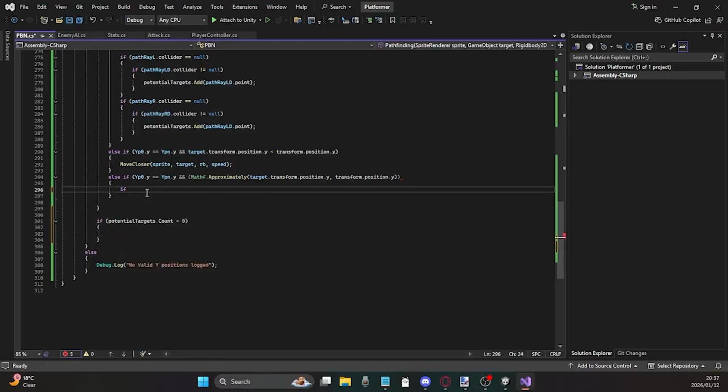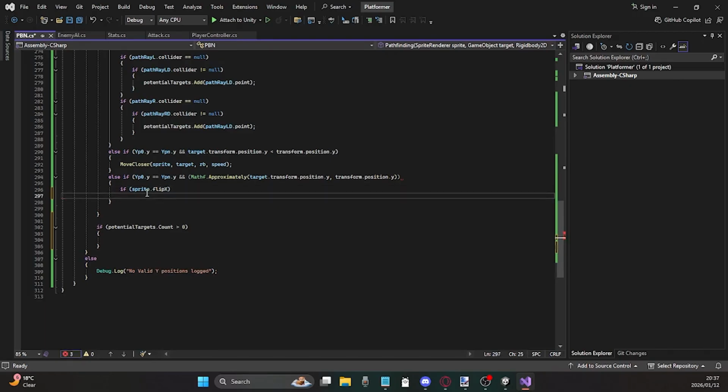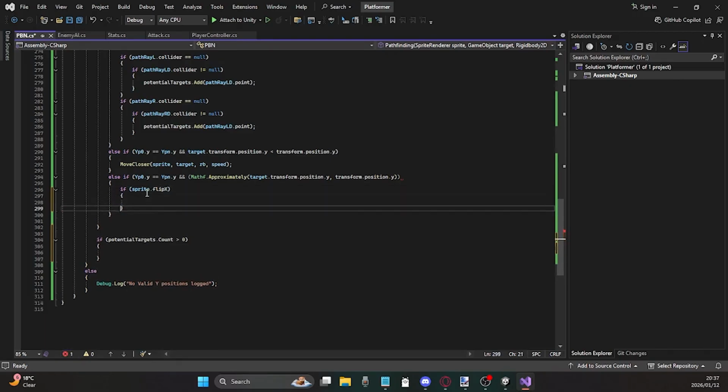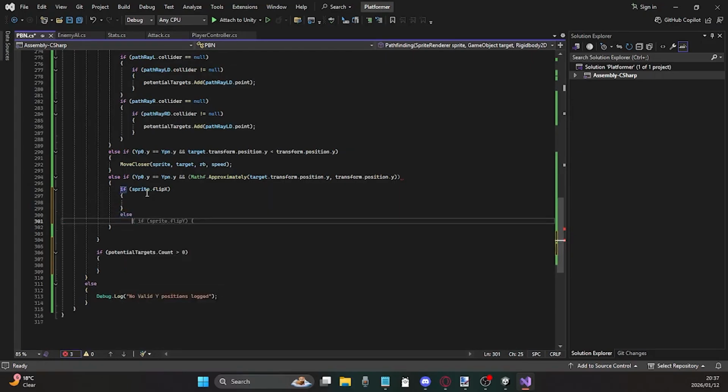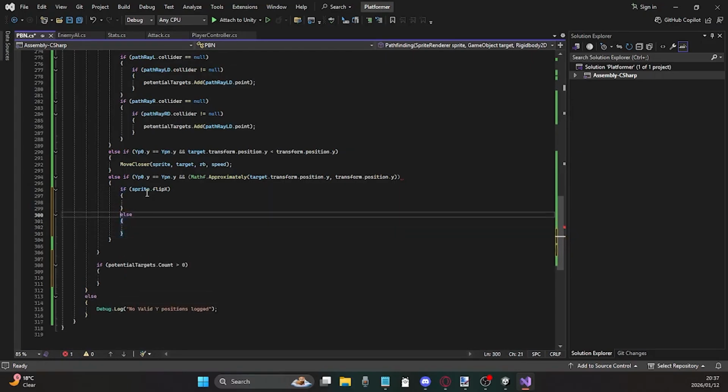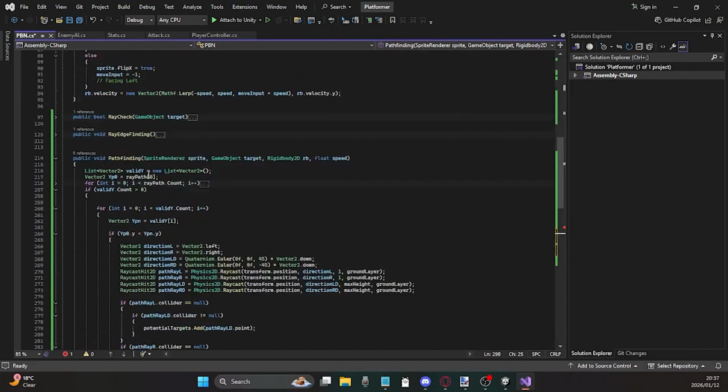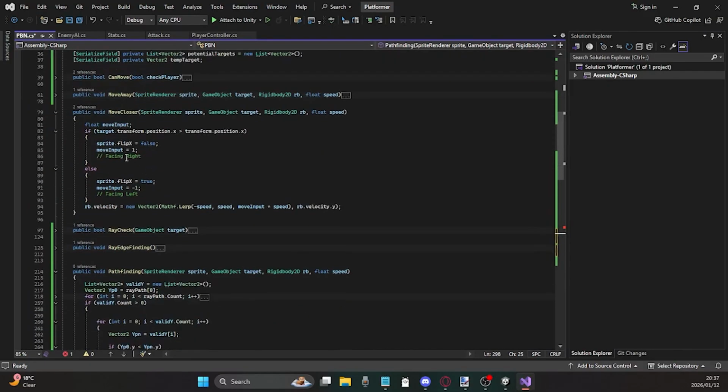If Sprite dot flip x, yeah, I should be able to just search that, and then we do else. Right, so if it's flip x, if it's true, then we move left. If it's false, we move right.